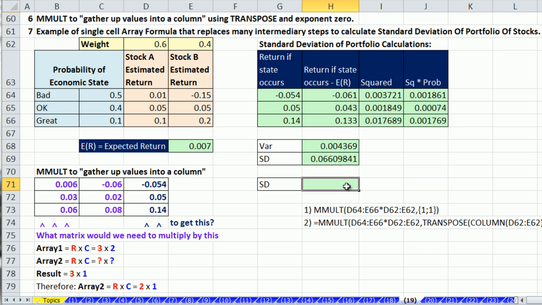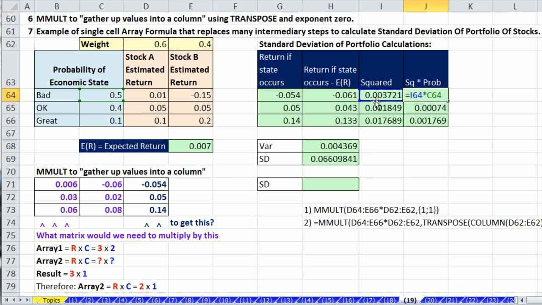Now, one of the cool things about creating your own array formulas is, once you have this multiple-step calculation and you've done it over and over, you then want to try and go backwards through it to create your own. So, square root, that would be easy. Variance, that's just the sum. But notice there's an array of values there, so we'd have to create that.